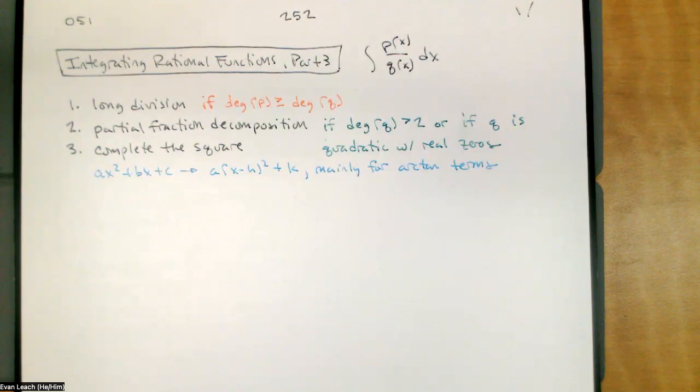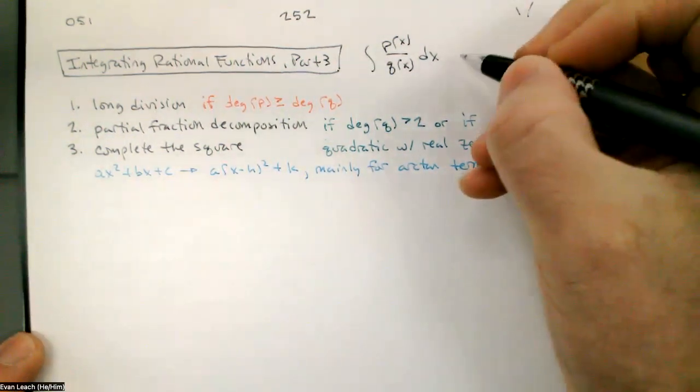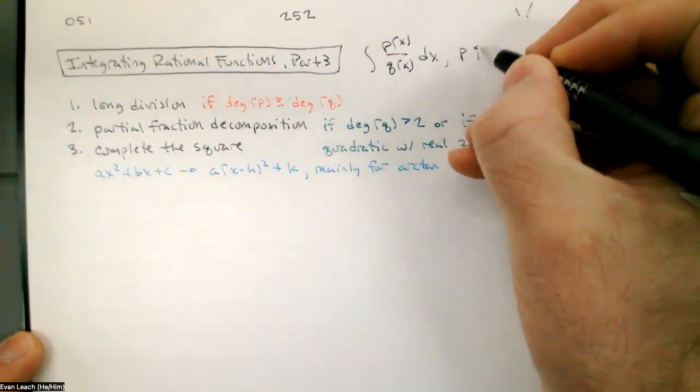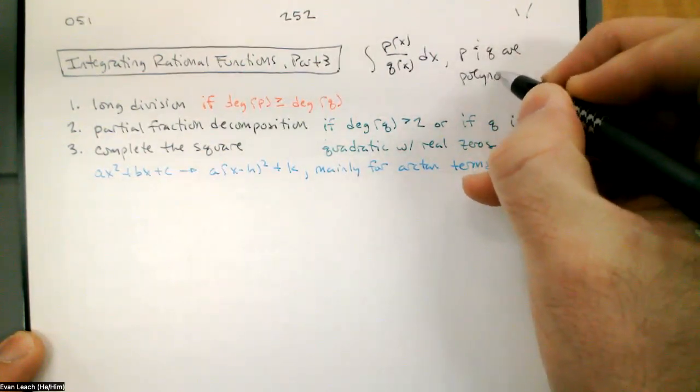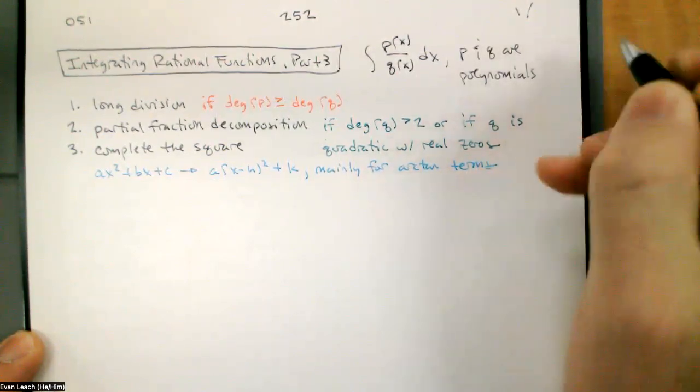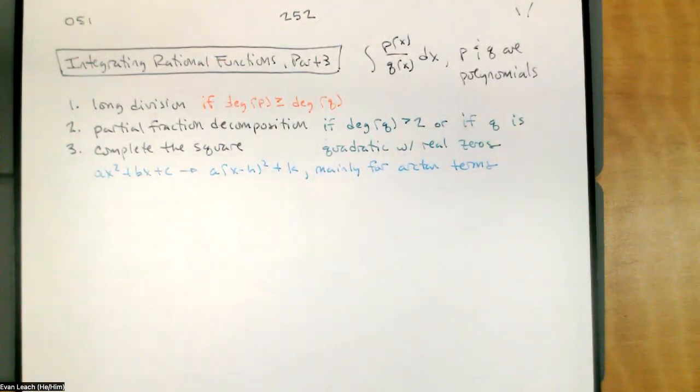If you would recall, last week we were integrating rational functions and we talked about the three algebraic things that we needed to make integrating rational functions a thing. So specifically, we're talking about integrating P(x) over Q(x), where P and Q are polynomials. And we just wanted to outline some of the algebraic strategies that we can use to deal with rational functions.